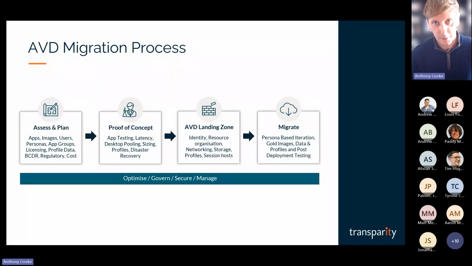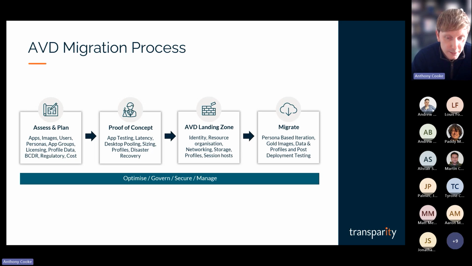And then from there, as with anything in Azure, especially infrastructure based, we would start to build those foundations. We would build the identity. Maybe there's specific AD groups that we want to build for the users. We create the resource groups, we create the subscriptions, the session hosts, all of the networking, for example. 95% of the build is actually done at this point, in terms of the landing zone and getting everything ready.